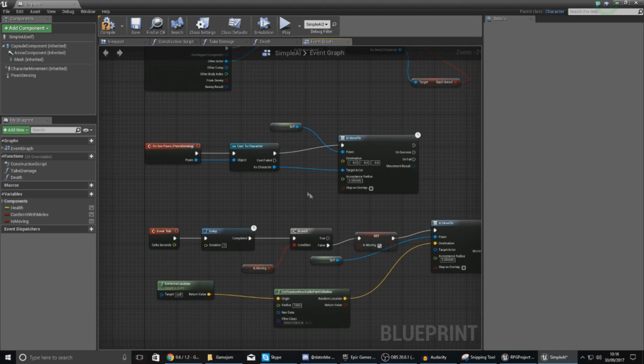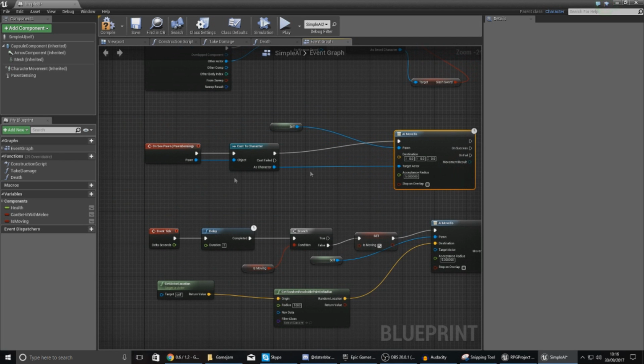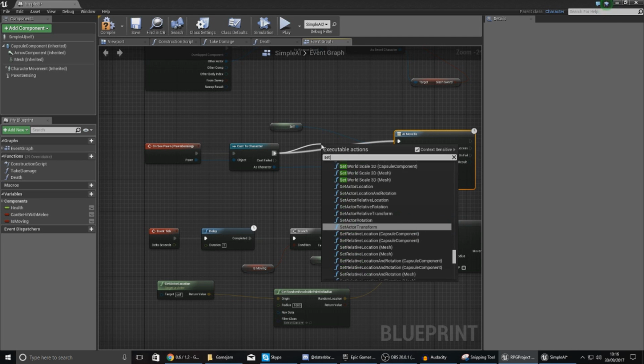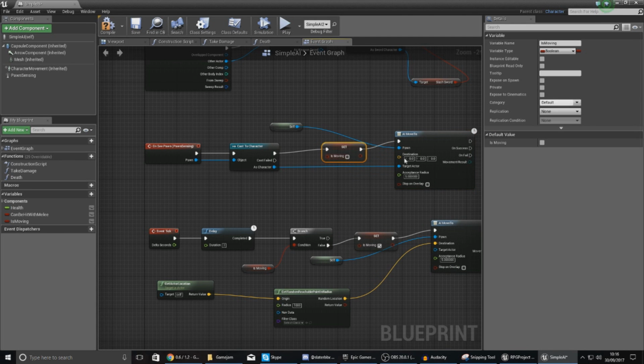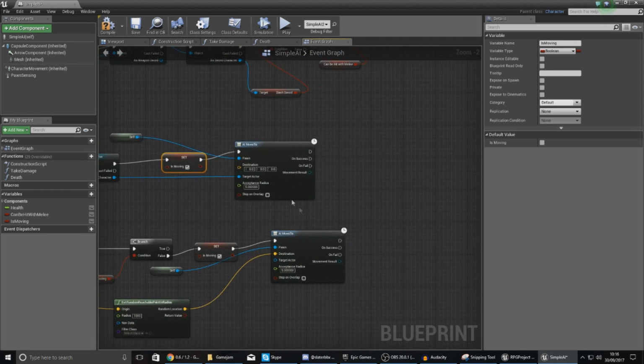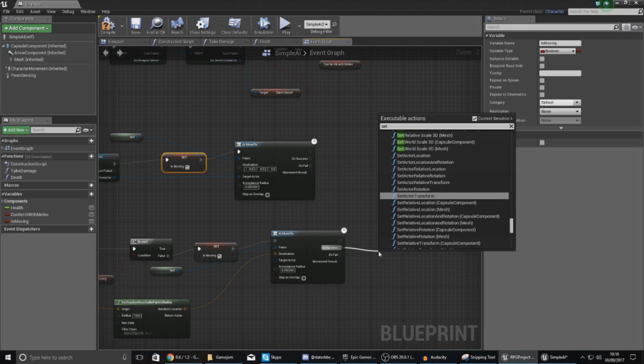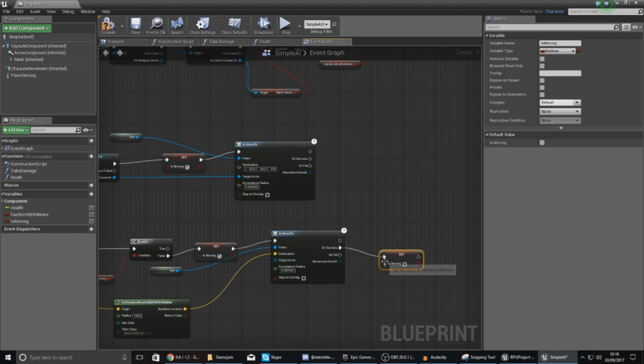And we've also got to do the same thing if it's already chasing from actually seeing the player. So what we're going to do is set is moving to true up here. And then at the end of these, we are pretty much going to be telling it to stop moving once it's done what it needs to do. So the random point, if it hasn't seen the player on success or on fail of moving to that location, we're going to tell it to set is moving to untrue. And do this for on success and on fail.